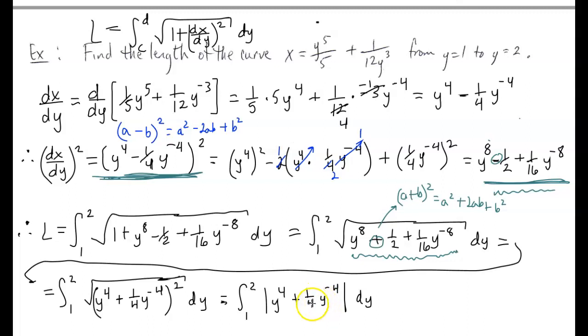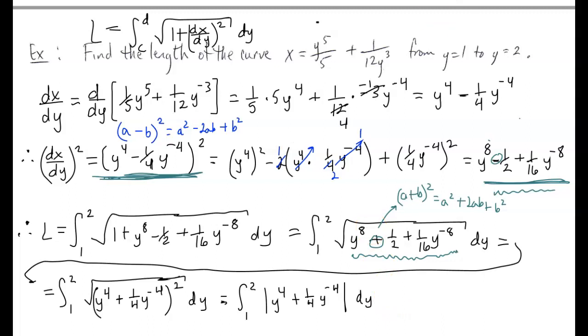And of course, here, 1/4 y raised to the -4. Another way of writing that is like this. And the important part is this piece. As long as y is greater than 0, we know that the graph of this particular function will be above the x-axis as well. So in short, just by looking at it, that's how I know that function will always be non-negative from 1 to 2.